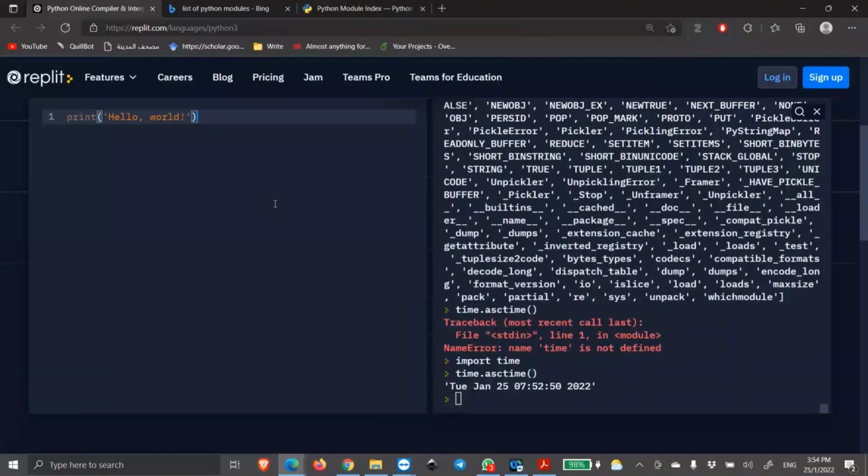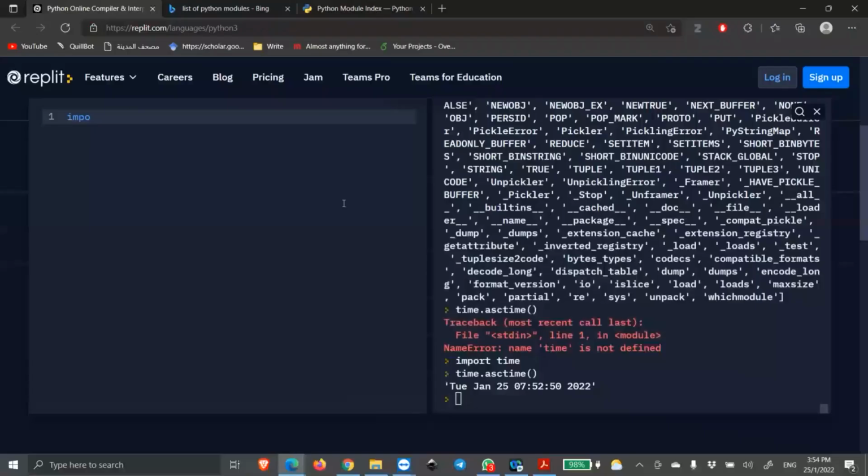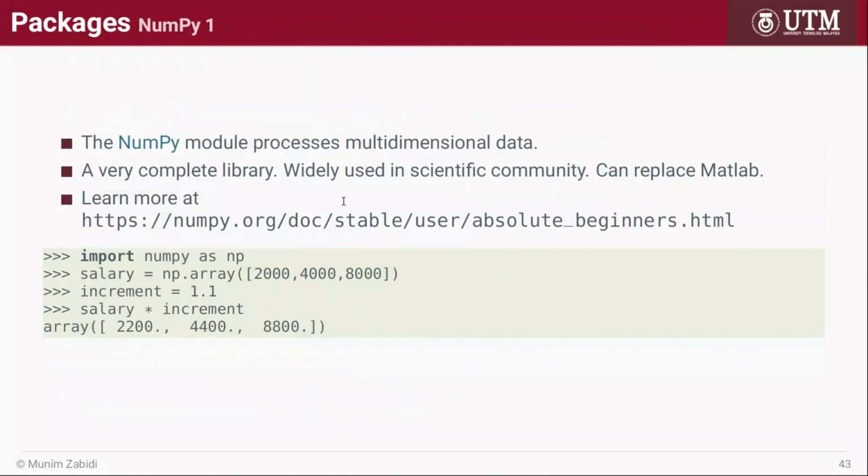Let's try this. But no, I cannot do that, because I don't have a way to type in python and so on. I cannot enter a command like this. Okay, skip this example.